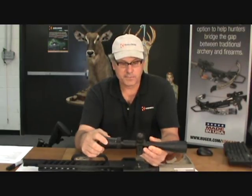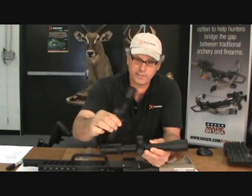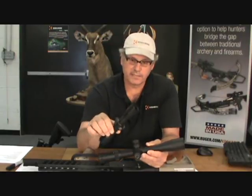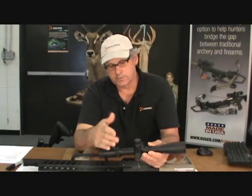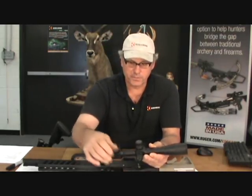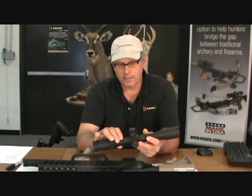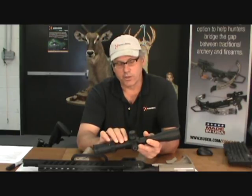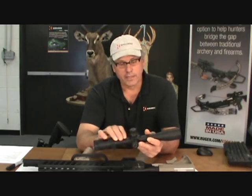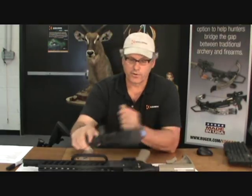A couple concepts on, if you notice, this scope is a little fatter and this scope is a little skinnier. Well, this is a 1-inch tube, very common in the United States. Again, most of your rifle scopes, crossbow scopes, are going to be 1-inch tubes. You would use 1-inch rings with 1-inch tubes. If, however, you have a European scope or a special scope with a larger diameter chassis, this is a 30 millimeter scope. So again, you would use 30 millimeter rings, very popular in Europe, lets a little more light transmit through the scope. So that's the story on 30 millimeter scope rings and scope bodies.